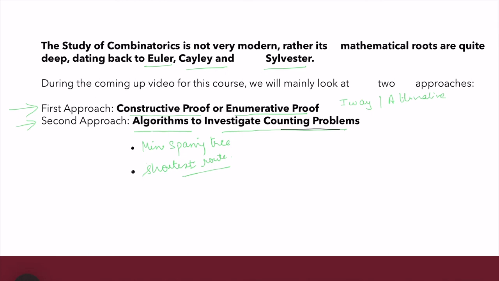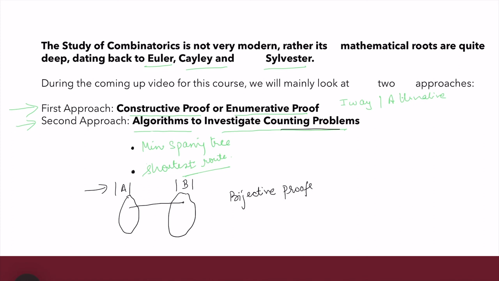Another approach could be finding a bijection between two different sets, because bijective proofs are often very interesting. Once you know a bijective proof — say you already know the counting of set A and you can find a bijection between set A and set B — then you can say the number of elements in set A is the same as in set B. We will be further exploring bijective proofs when we study generating functions.